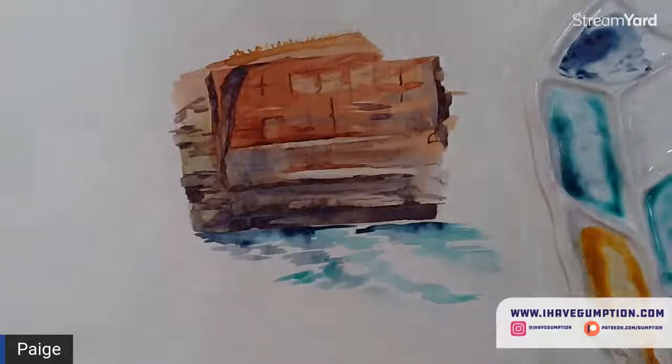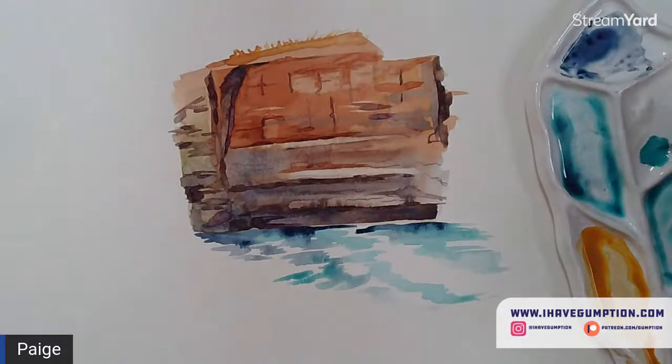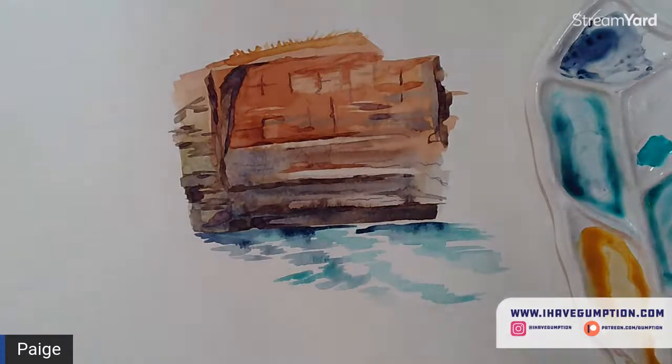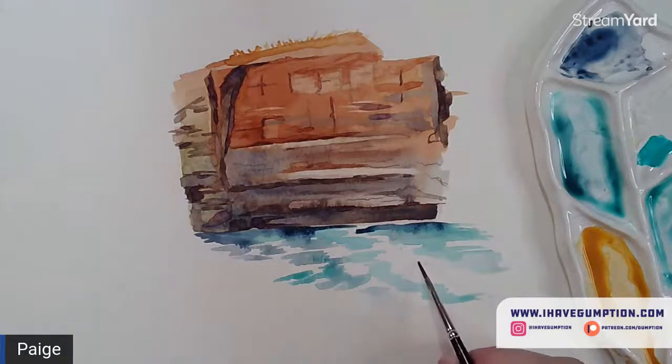Of course, the key, I feel like, to ocean waves, which we weren't supposed to be painting ocean waves, but why not since we're here? The key are all the little light colors that come in to the white area. You can just dot it with a small brush, and sometimes you'll have darker areas.